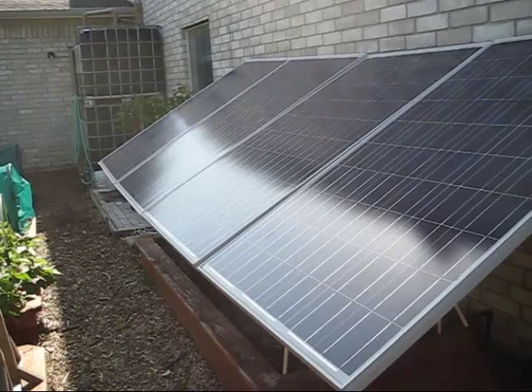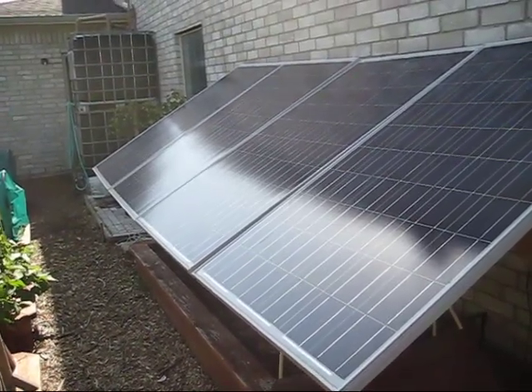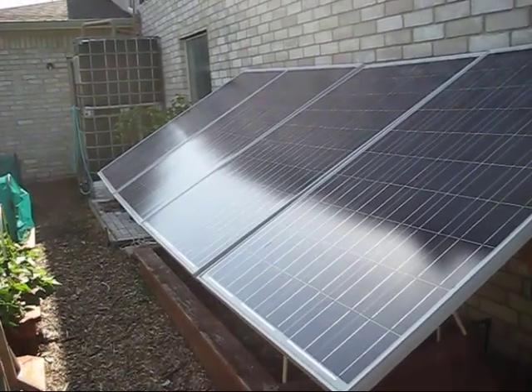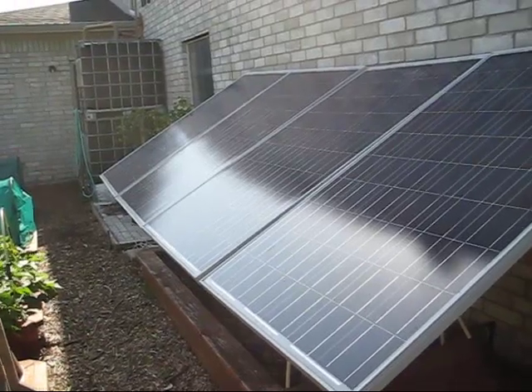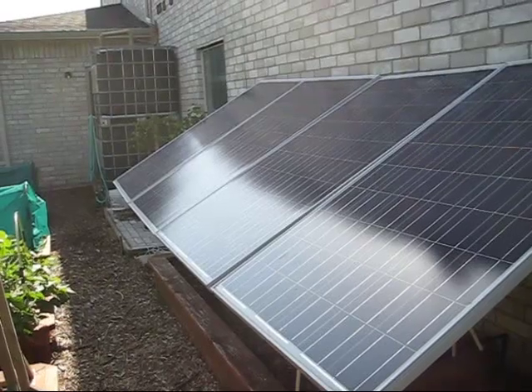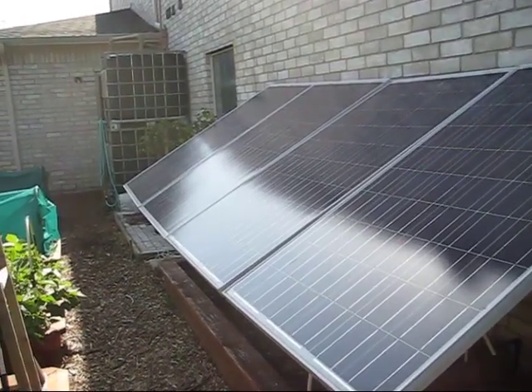Our purpose is not to keep our house running on solar all the time, but to have this in case of an off-grid situation. But if we needed to, starting today, right now, we could go off grid. Keep tuned. This is a very happy LDS prepper, reminding you: if you are prepared, you shall not fear when the power goes out.